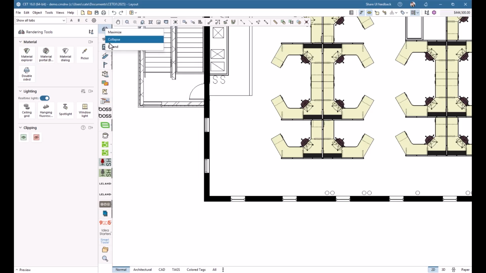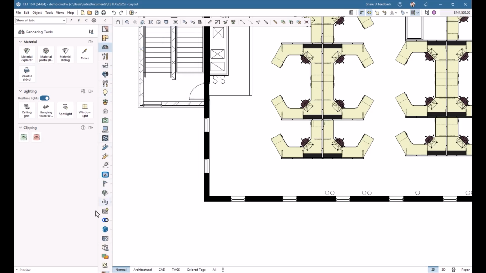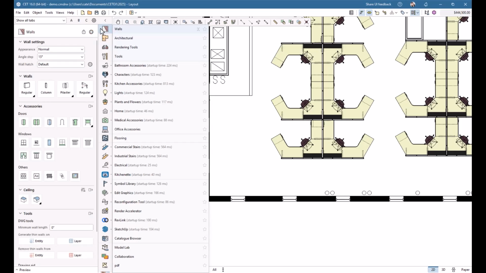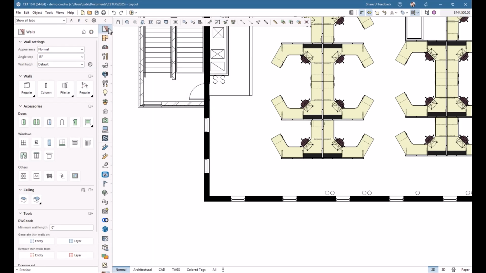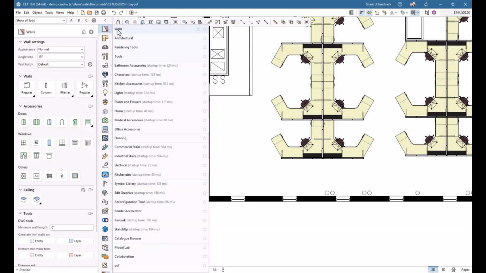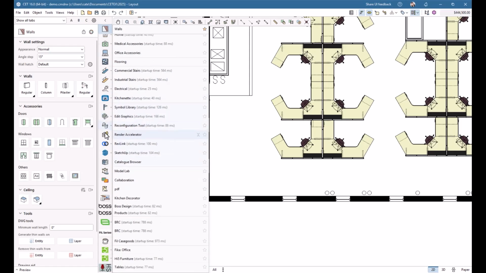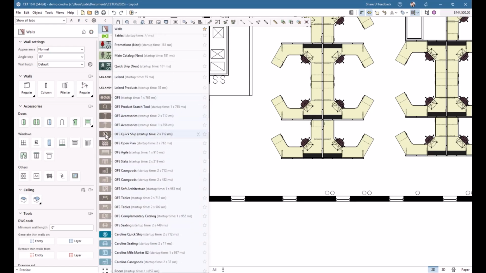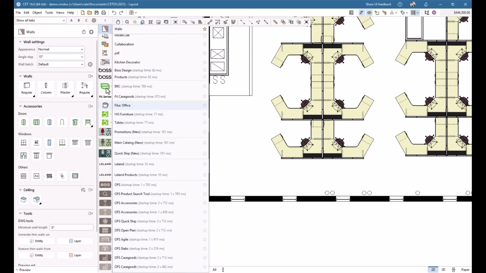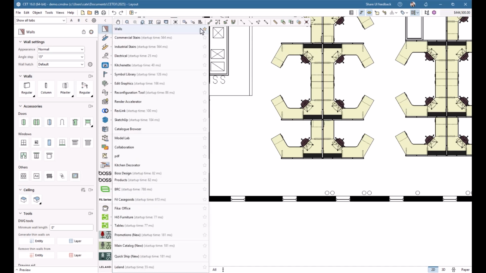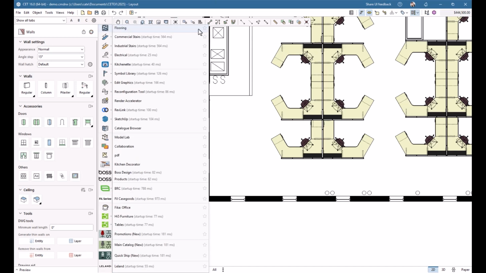I can also hit expand, and then what that'll do is it'll bring them all out again. While we're talking about it, if you did want your walls to be at the top all the time, there's a little star that you can click right here, and that'll pin it to the very top. So no matter where you are, that tab will stay at the top. If you want to unpin it, you just hit the star again, and that'll let it go back to where it belongs. So unpin.